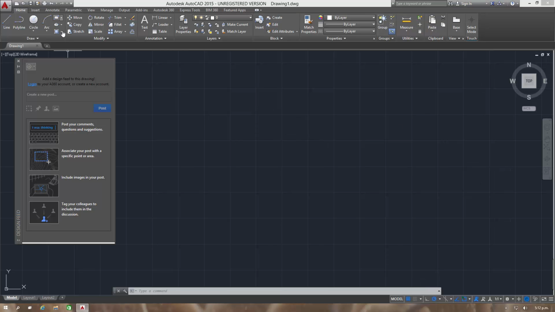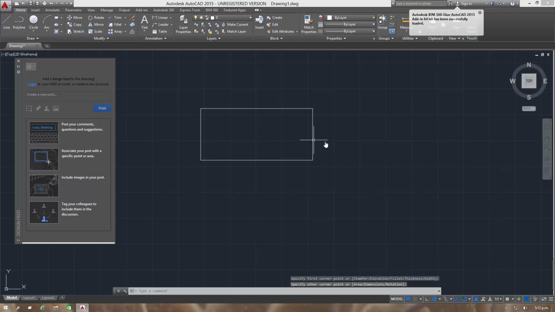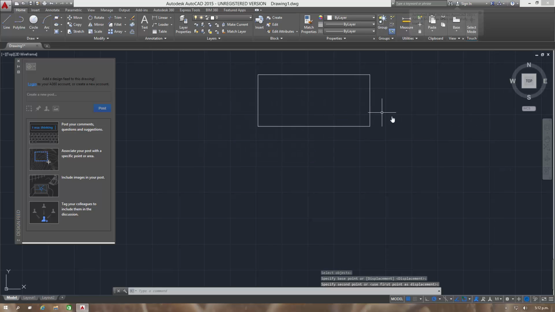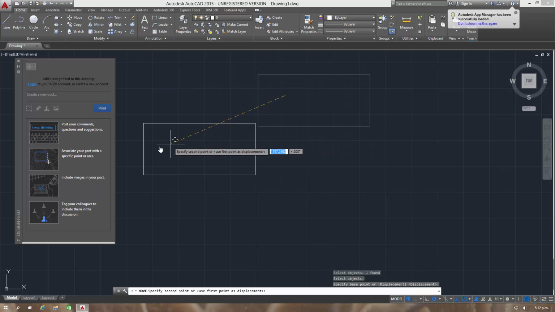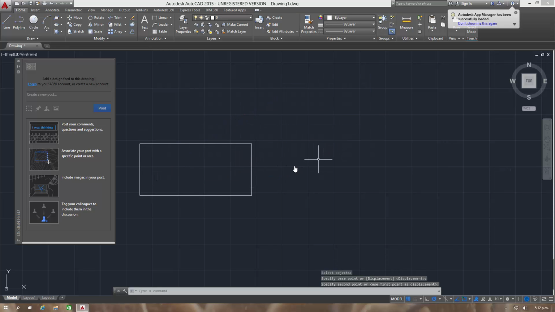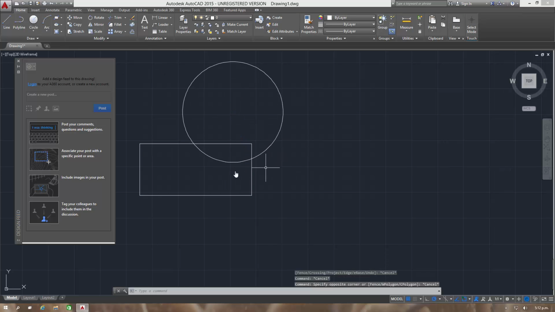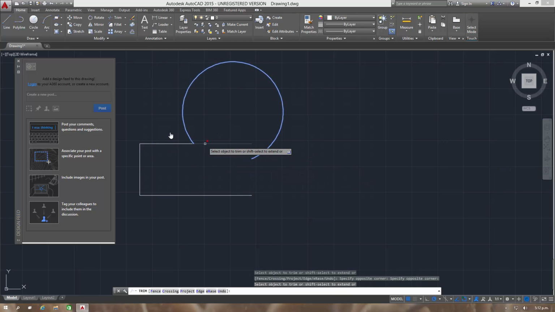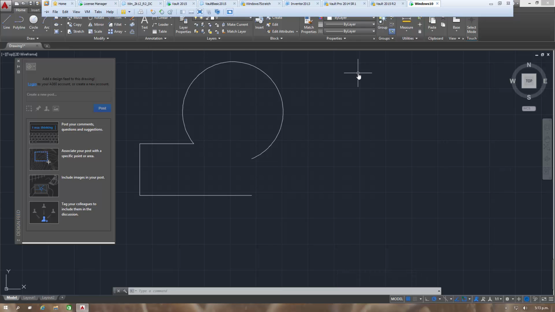So here we go. Right, everything seems to be working okay as far as basic AutoCAD's concerned. The infamous and much loved cursor badges are working just fine. Everything's glowing okay. Yep, and so there it is. All right, so that's it. AutoCAD 2015 at least is running just fine on Windows 10 Tech Preview.